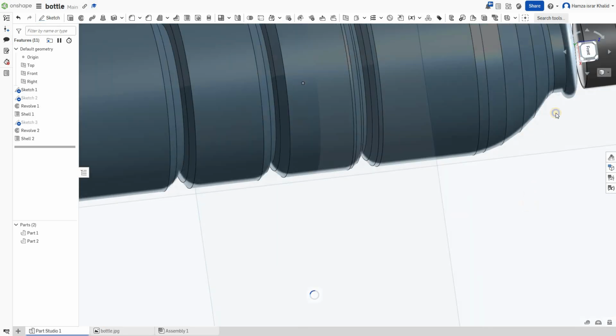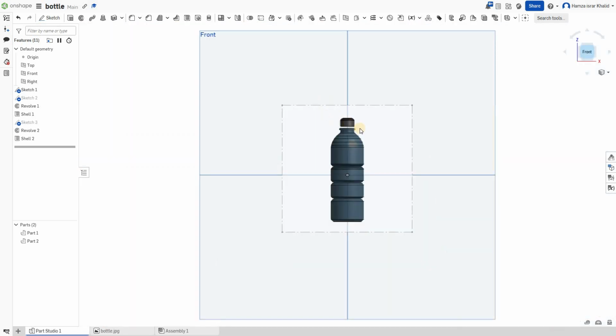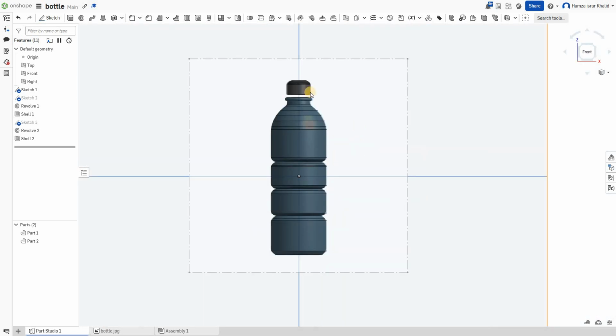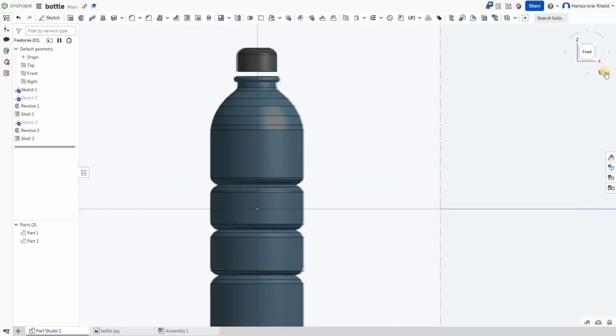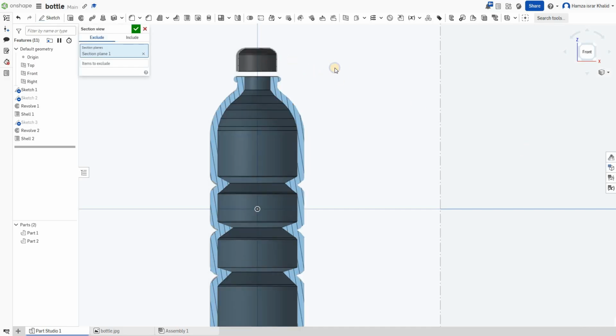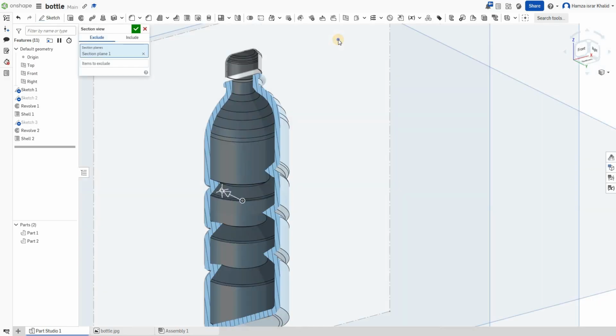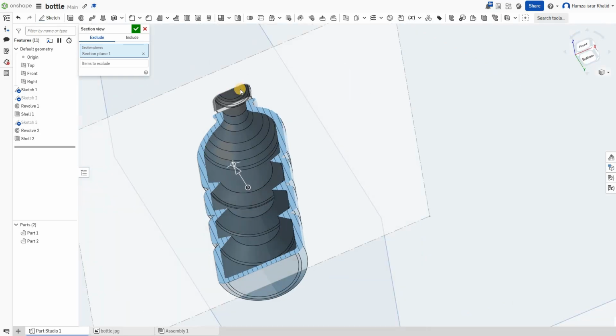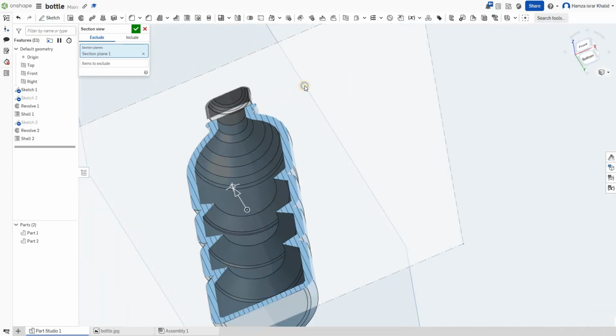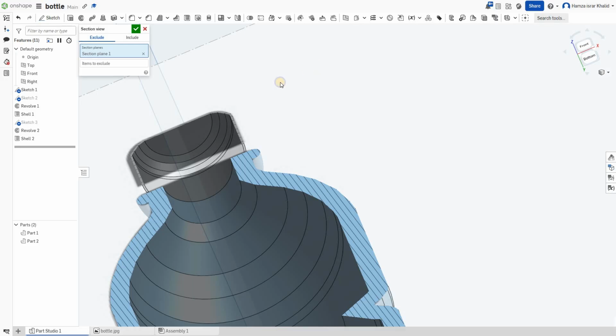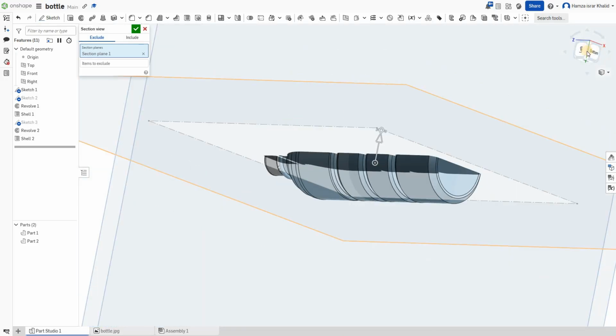I'm going to go to the front view here and zoom out. If you want to see the inside, I simply click on the section view, and as we can see inside of this bottle now, we can see the lid bottle created.